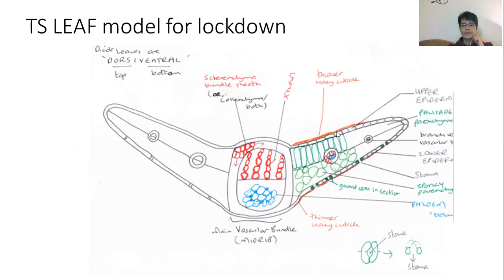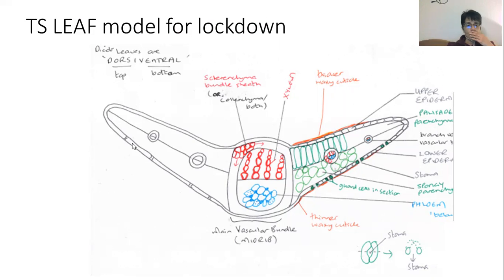Just like a stem and a root, the leaves are covered by an epidermis. And we know that the upper epidermis has fewer stomata. I haven't even drawn any in here. And there's a thick waxy cuticle secreted by those cells. So there's upper epidermis, thick waxy cuticle, and it goes all the way around and becomes over the whole bottom of the leaf. Remember, leaf, upper epidermis, lower epidermis, whole thing.